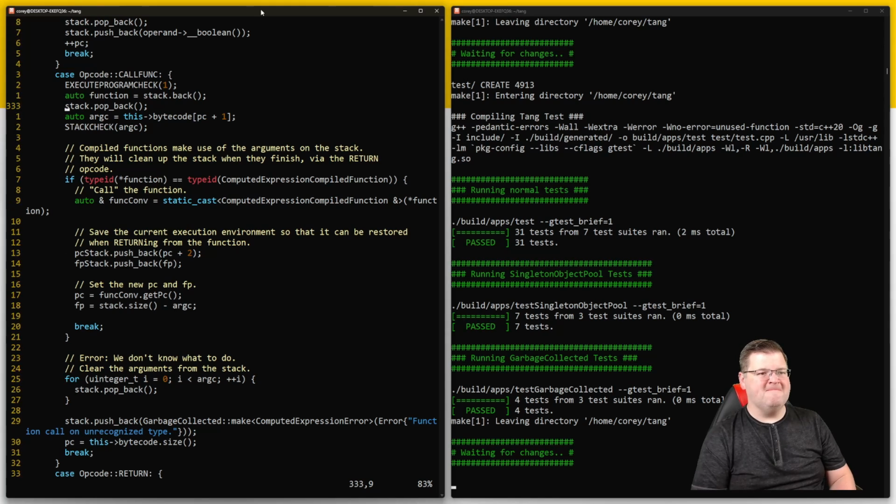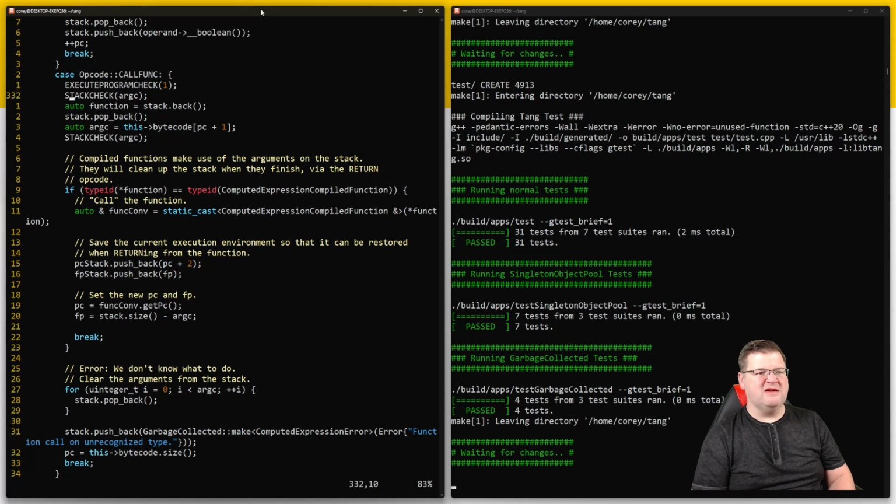And we should also have this stack check here, stack check of 1, and that's just for making sure that there's a function to pop.